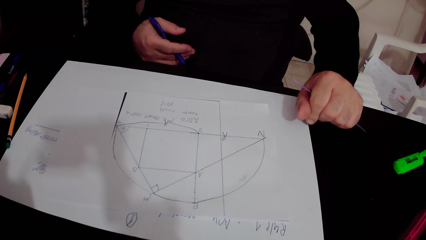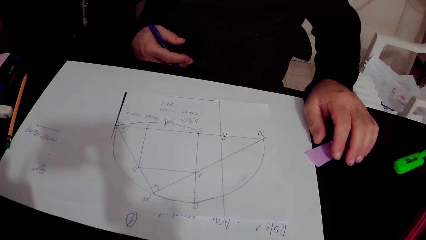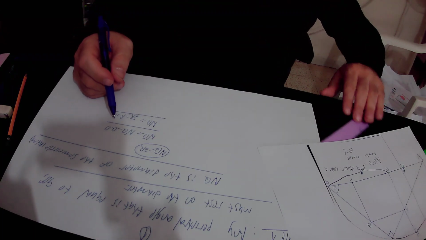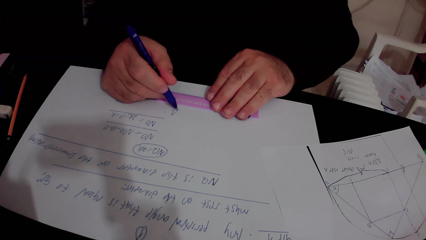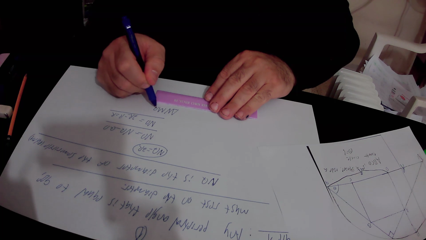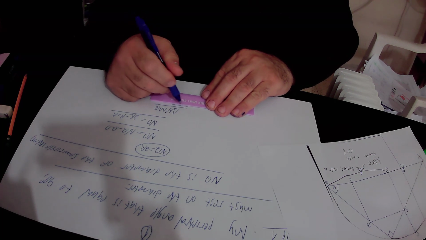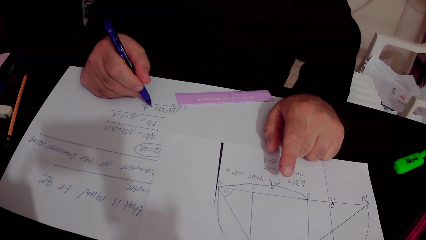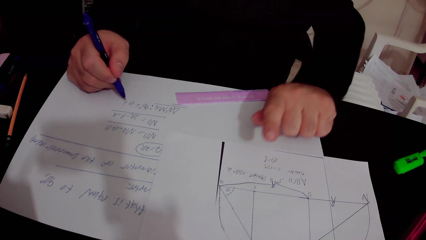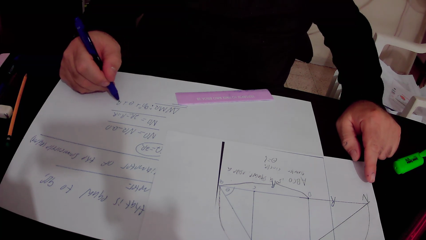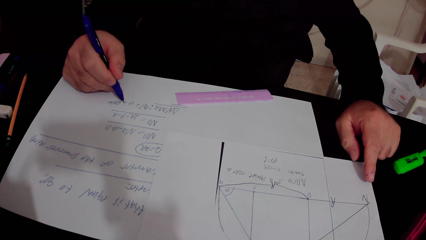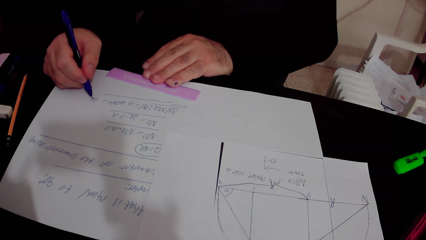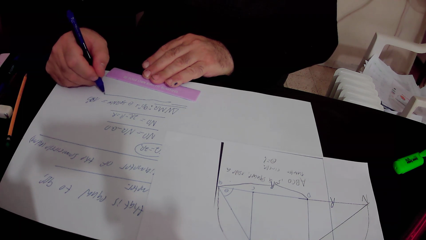And so in the next step, we will focus on the right triangle, triangle NMQ. In the right triangle NMQ, we know that the sum of the angles must be equal to 180 degrees, according to the rule that the sum of the angles in any triangle is equal to 180 degrees. So which angles do we have in triangle NMQ? We have here 90 degrees. We have also angle theta, and we have also angle Q and M. In total, the sum of those three angles must be equal to 180 degrees.